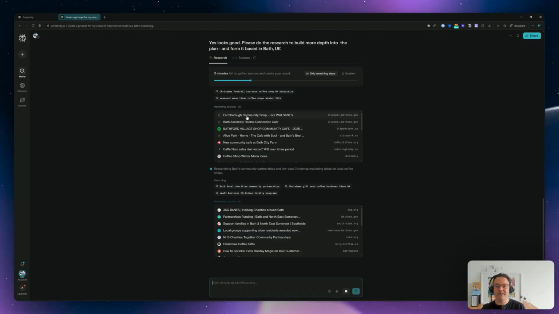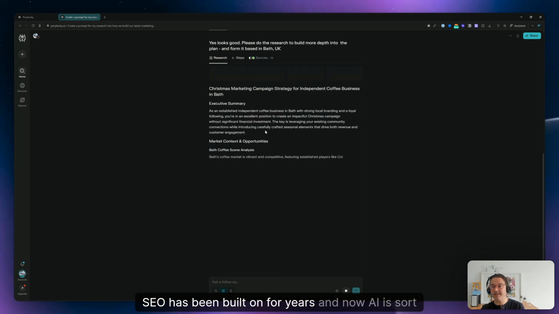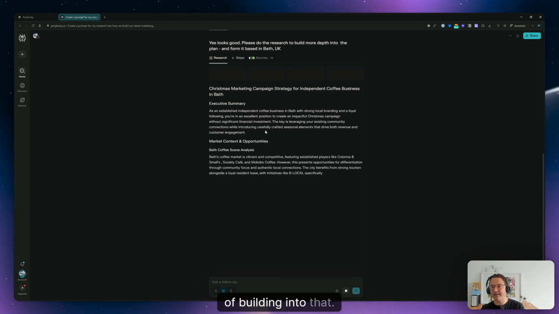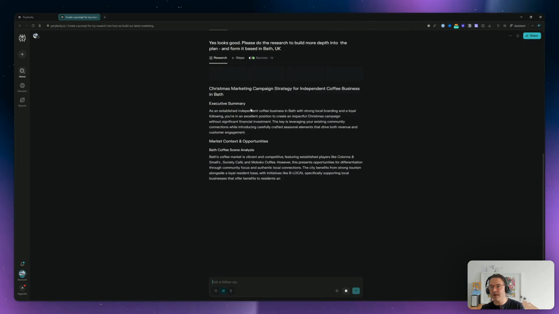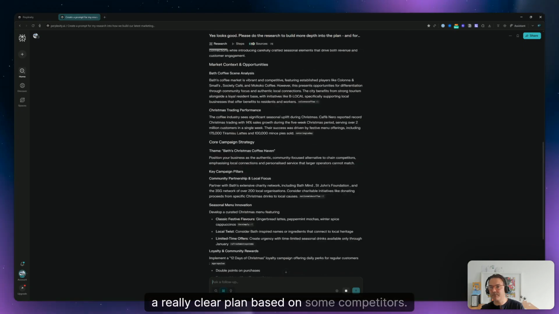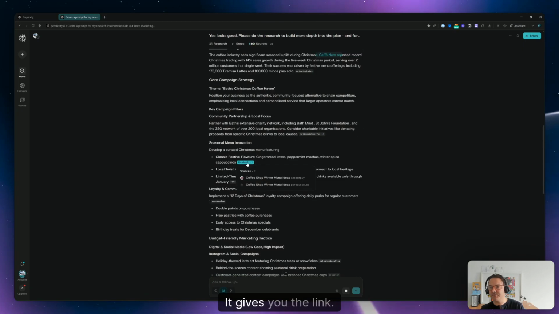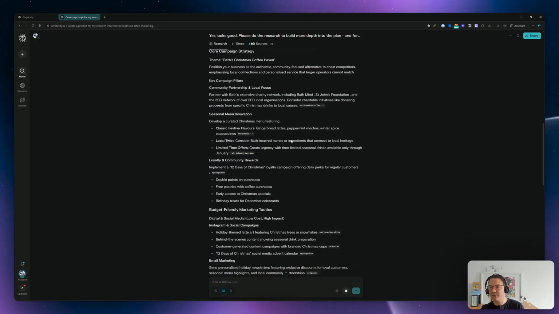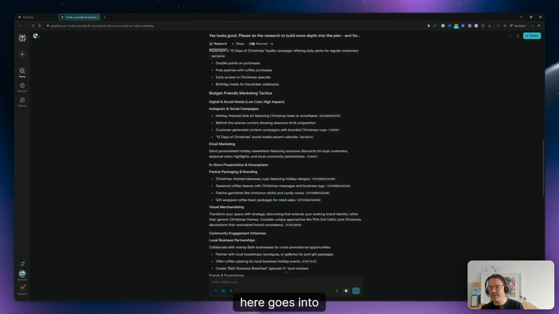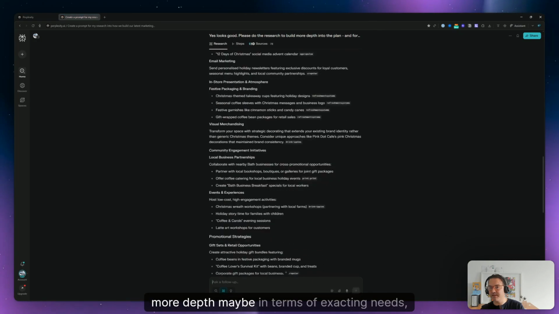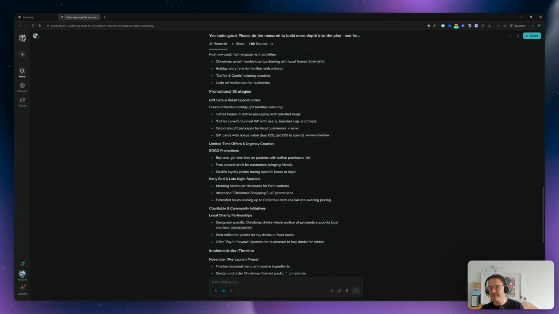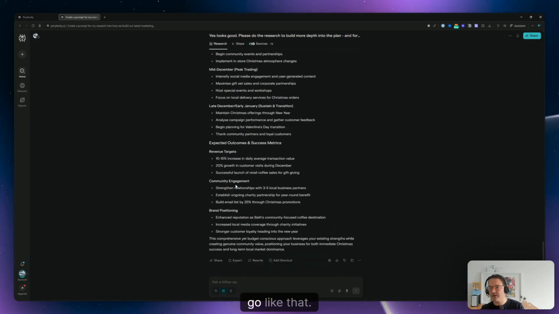And that's what SEO has been built on for years, and now AI is sort of building into that. So it gives you a really clear plan based on some competitors. It gives you the link, so it's showing you the research here. It goes into more depth, maybe in terms of exact needs, promotions, things like that.